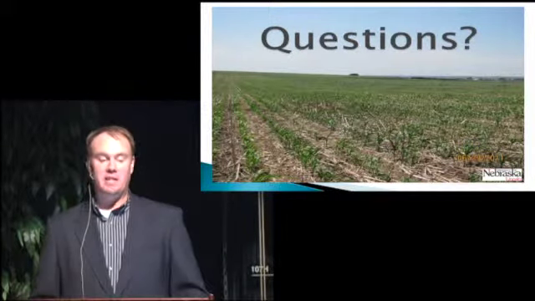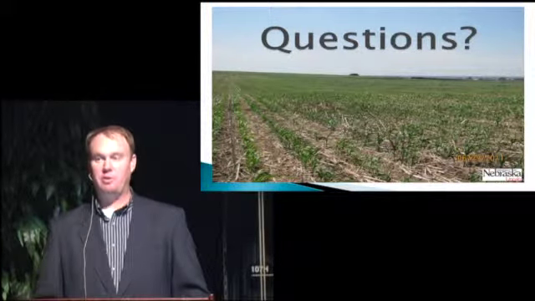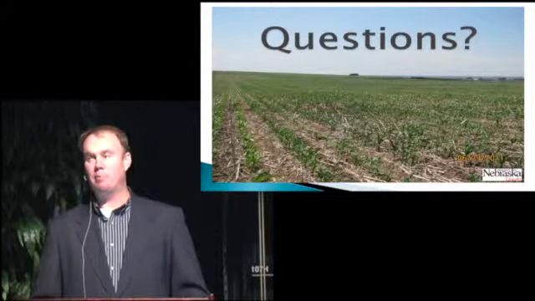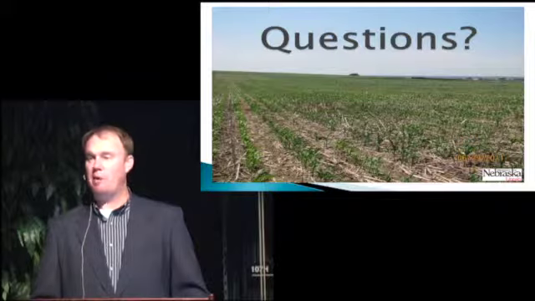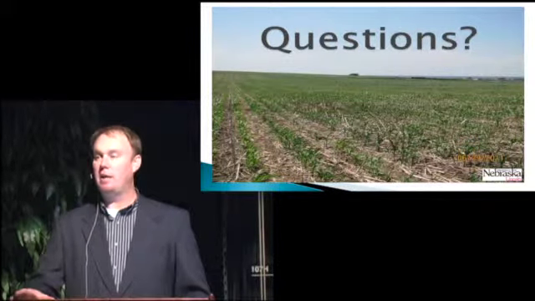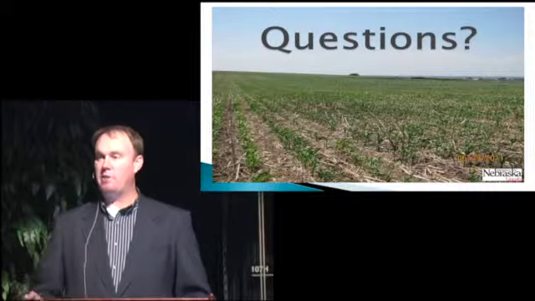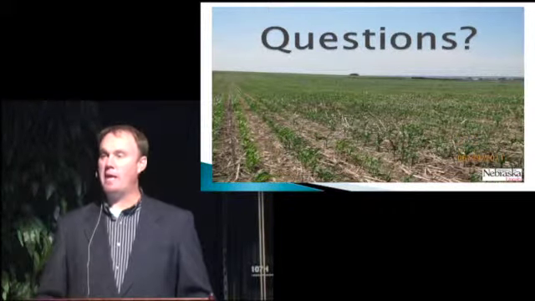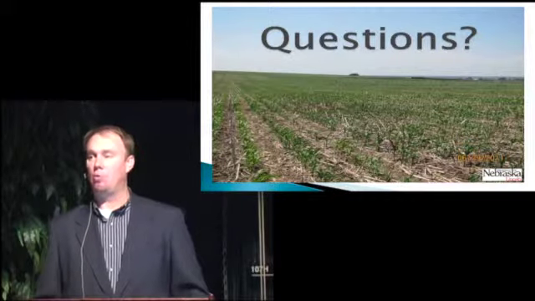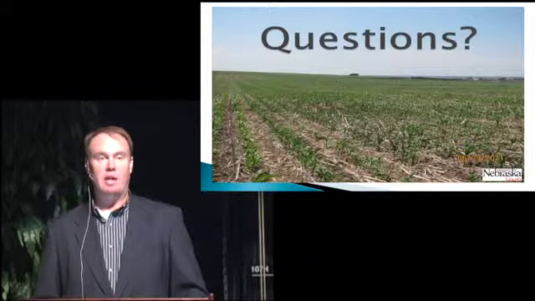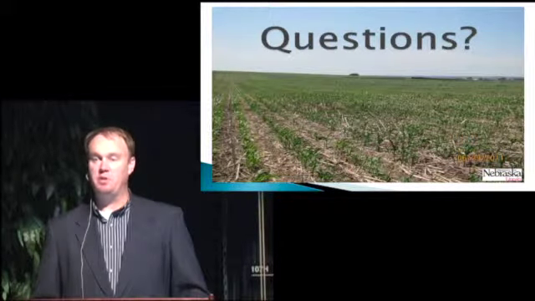But we have seen, and I have talked to a producer near us that he's under allocation, and this last year they came to him later in the season and said, you've only got X amount of water left. And he had a system out there, and he was able to take it and start to apply that water to the area of the field that he knew was going to yield the best. That way he was able to do the best he could with the water he had left. So we do think there's a really good potential to increase water use efficiency using these systems, and that there's still quite a bit of work to do with them.